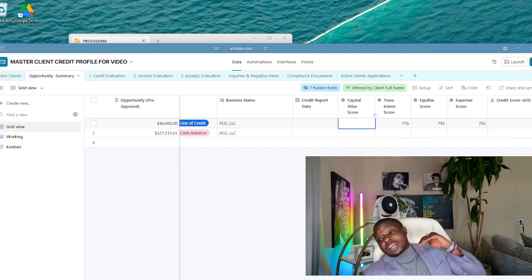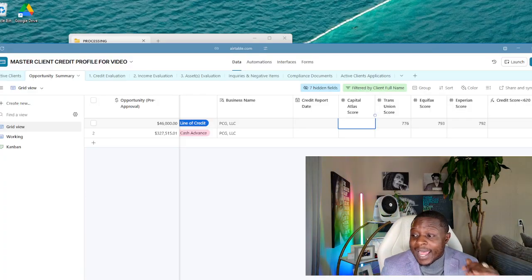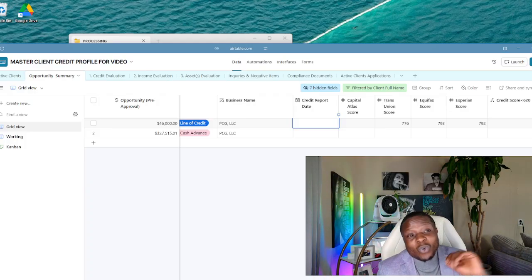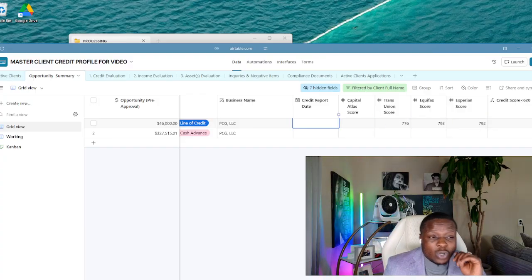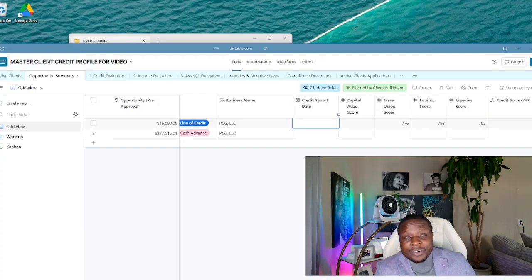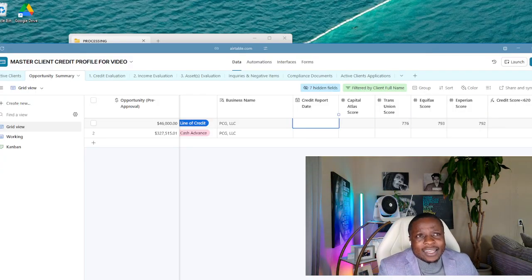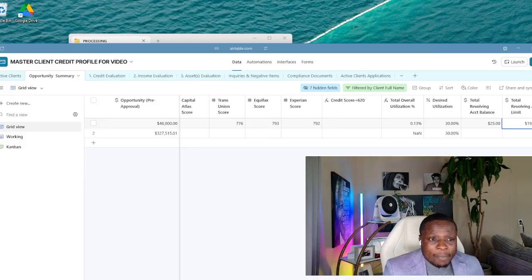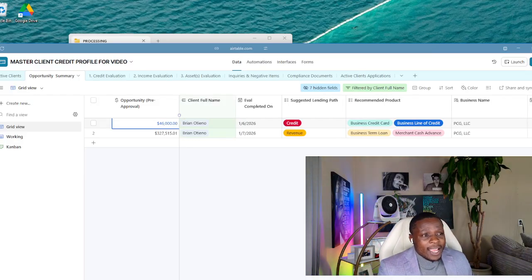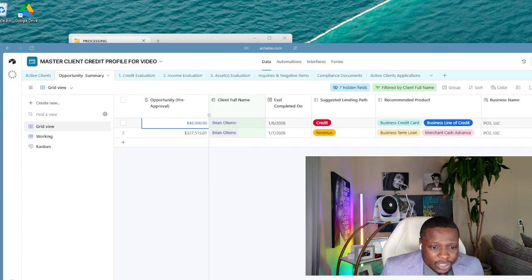One thing that I'm also working on is what's called a Capital Atlas score. Amazing. You guys, this is something we're going to talk about later. But the Capital Atlas score is going to take into account the three paths of lending theories and everything. My logic, my lending approach when it comes to everything, is going to take into account all of that and put it into one major score. So again, the purpose of this video is for me to introduce this to you.